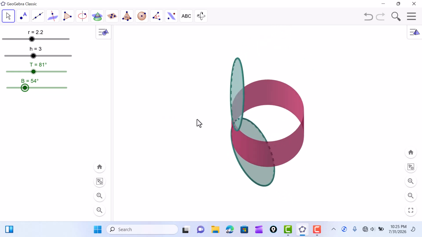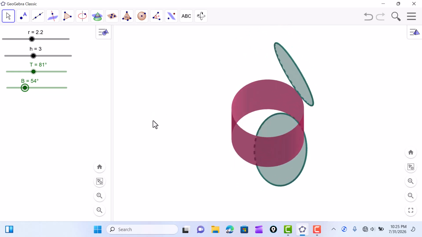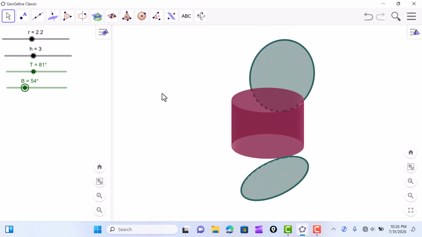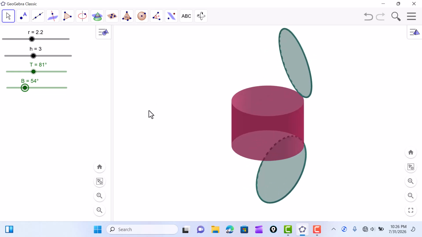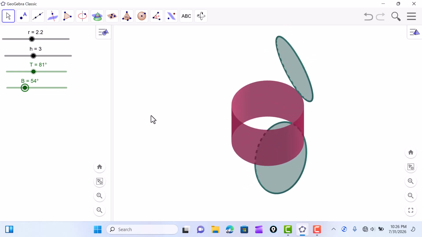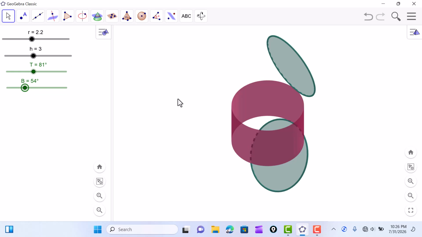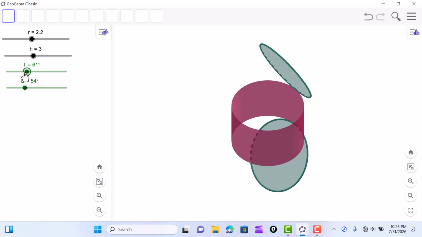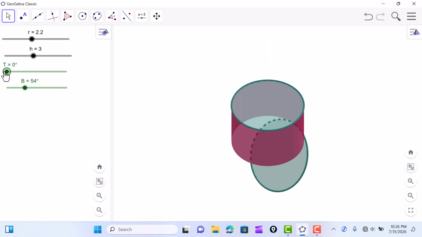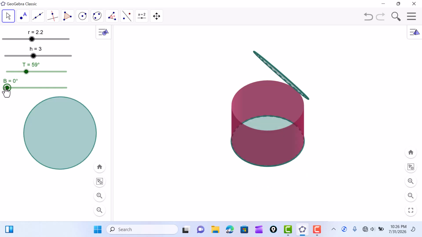So this is all I have for the video for today: how you can open the top and the base of a cylinder in your classroom and use it to teach your children, depending on what you want to achieve for your class, depending on your objective for that day. So that is all for today's lesson.